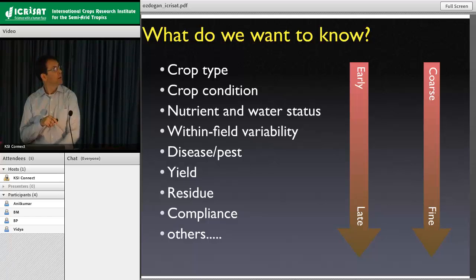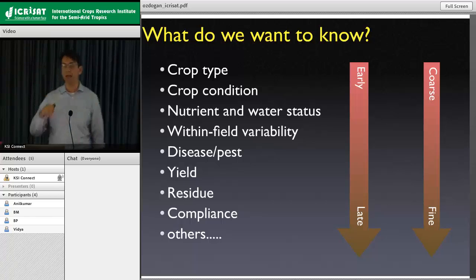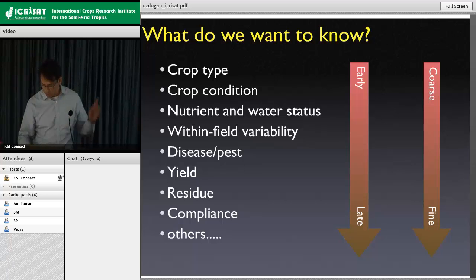The good thing about remote sensing is that it gives us some of that temporal variability. Not only that, but the spatial variability and spatial detail of the information also matters. There are certain variables that you want to know in every part of the field in a differential manner. You want to know the northeast corner of the field better than the southeast corner. There are other variables where spatial resolution or location doesn't really matter, such as the yield that you might be getting from your field. So there is this temporal and spatial component that I'd like to talk about when it comes to those variables.